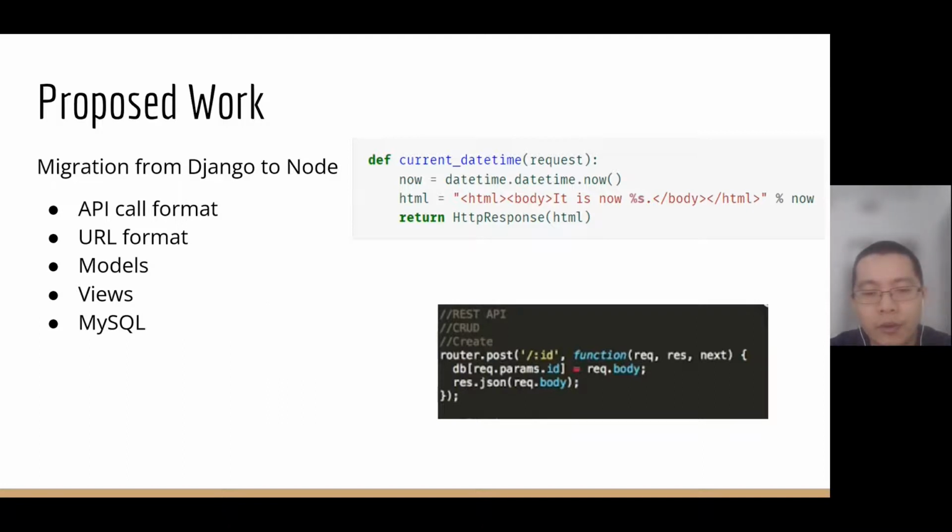Also, we noticed that the host email, password, and social auth Google authentication and secret keys are located in a settings Python file. While migrating to Node.js, we'll have to use an env private confidential file to put these environmental variables in. We'll also test the front end of our NORP app to make sure the Node.js backend API works with the React front-end request. And that's all for our proposed work.